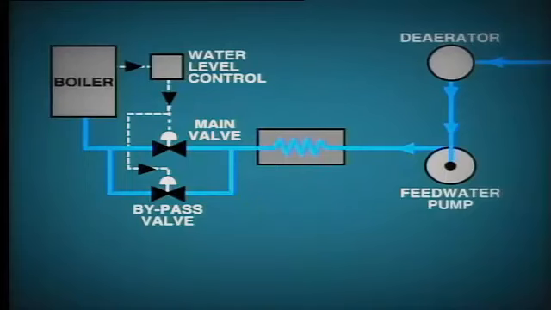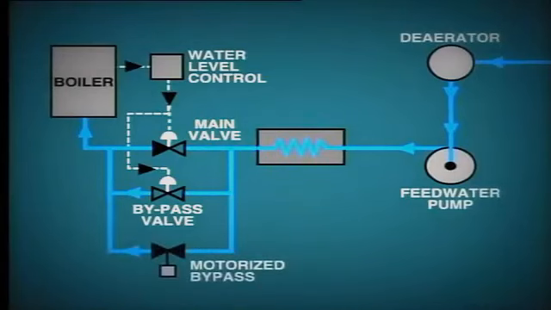During startup and at low load, the small control valve is operated. Eventually, as load increases, this valve approaches the full open position, and the large valve takes over the operation. A further bypass may be fitted around both of these valves for use in case of failure of the boiler control system or valve actuators.